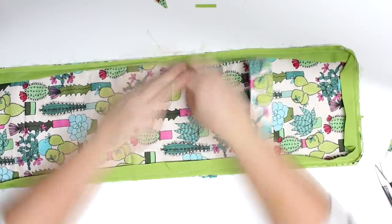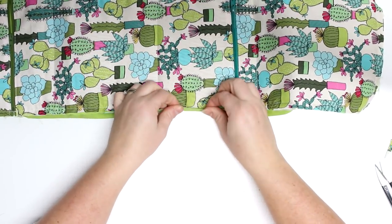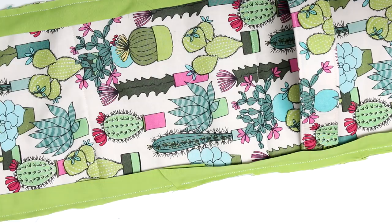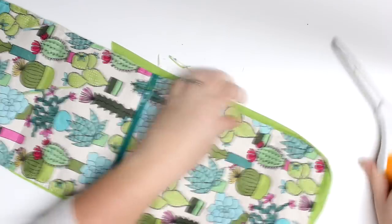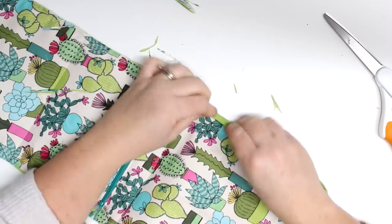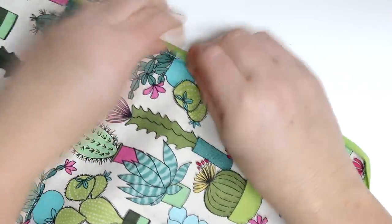There are some parts that are a little bulky, like where the handle is, so you're going to want to trim it down really well so that you can flip the bias tape over the raw edge to hide everything. I didn't film myself sewing it — or maybe I screwed up — but you just flip over the bias tape and do a top stitch, and then that's it, it's done.